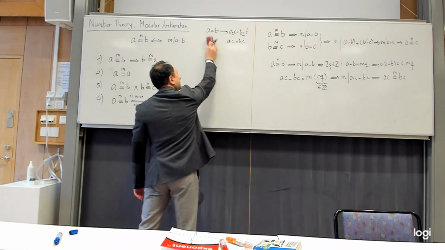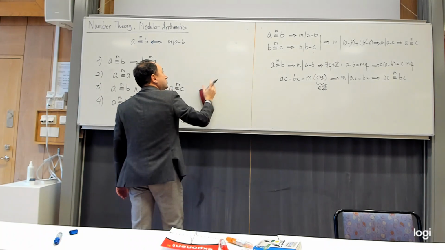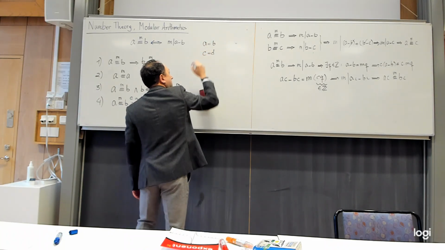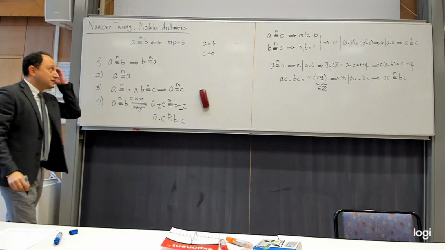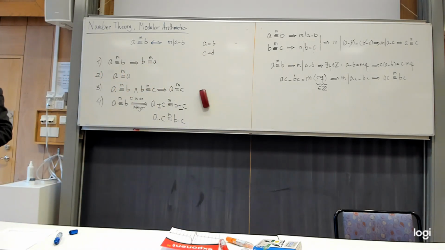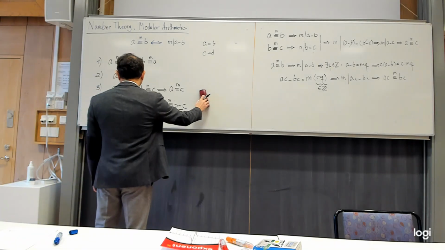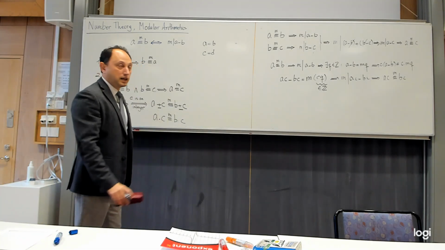Okay, let us work with two equalities. A is equal to B and C is equal to D. What can I do with these two equalities to get a new true equality? Assuming that these two are true, what can I do, for example? The very elementary things, yes? What can I do? A plus C is... We can add them side by side, and then we can subtract them, and we can multiply them. So we want to see, is it the case that we can do the same thing here? And the answer would be, again, yes.